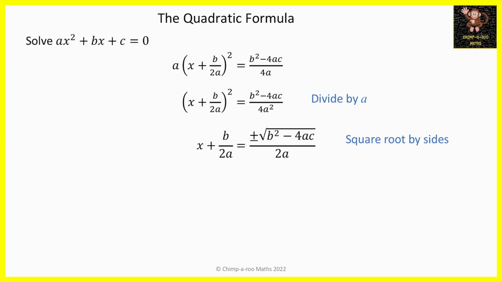Now when we subtract the b over 2a from both sides, there's a common denominator of 2a. So I've got plus minus the square root of b squared minus 4ac and take away b all over 2a. But to keep it neat and keep that minus b away from the square root, we put that first on the numerator. So when we subtract b over 2a, we write minus b plus or minus the square root of b squared minus 4ac all over 2a. Now that is the quadratic formula, and you can use this to solve any quadratic equation or determine how many roots the equation will have depending on the value of b squared minus 4ac.